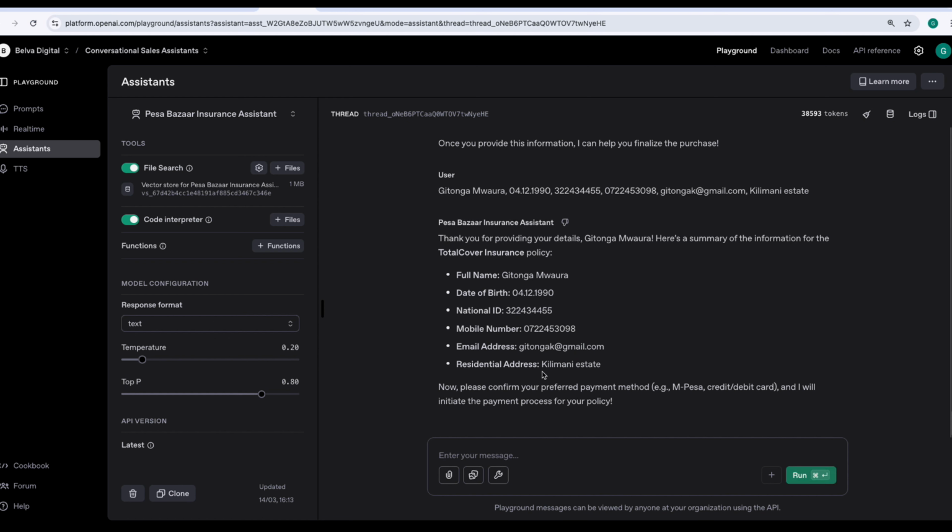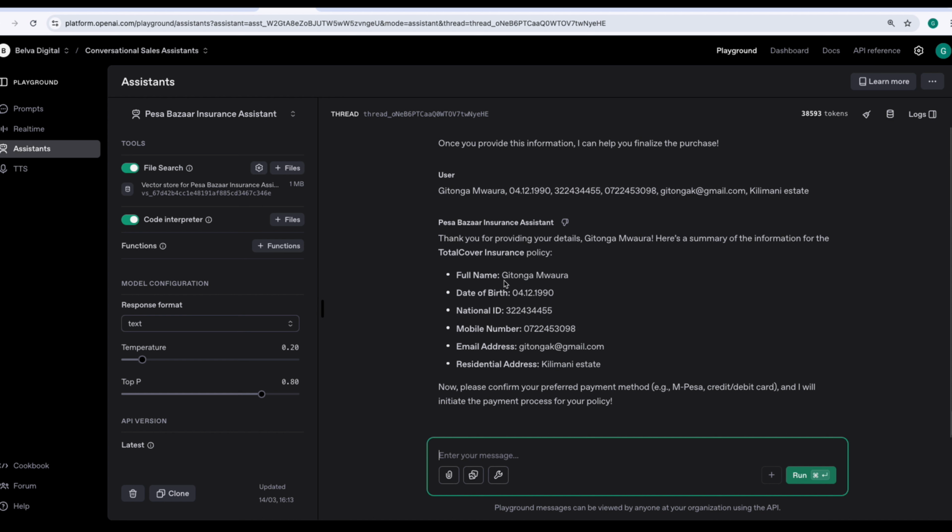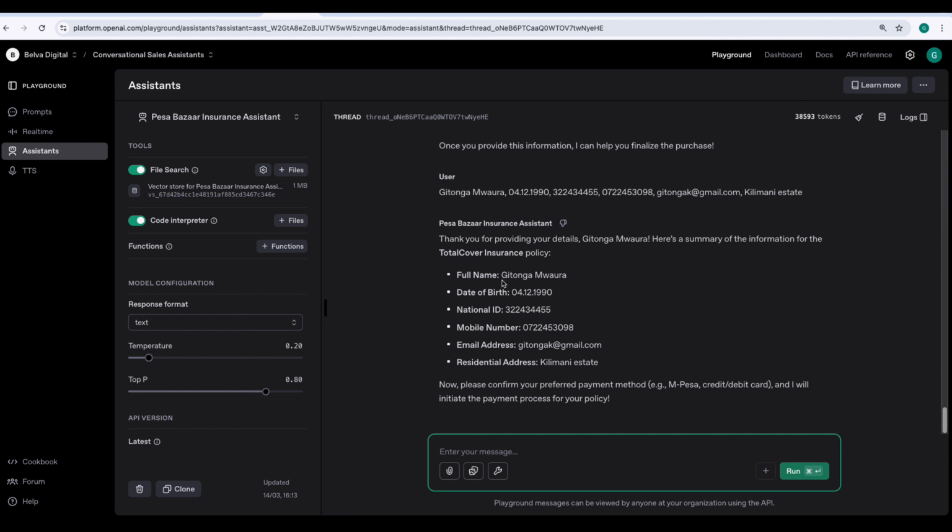So you can see here we have a few fields that we normally have it ensure it collects: the full name, the date of birth, national ID, mobile phone, email address as well as a residential address. For instance, if you are trying to buy home insurance, the AI agent can intelligently collect this information. You can see it asking the customer to confirm the payment method that they will prefer to use, and much more can be collected by the AI agent, and then used as leverage for the business to bring more revenue to the business.